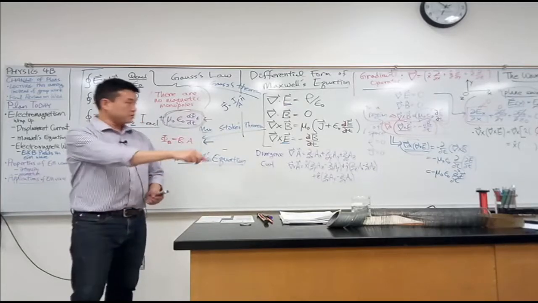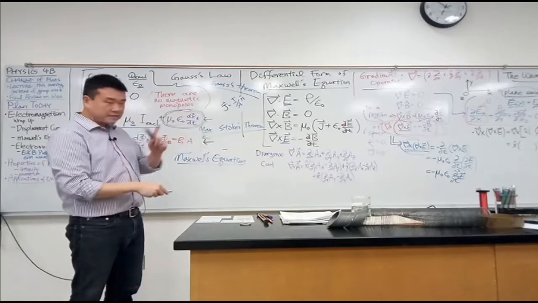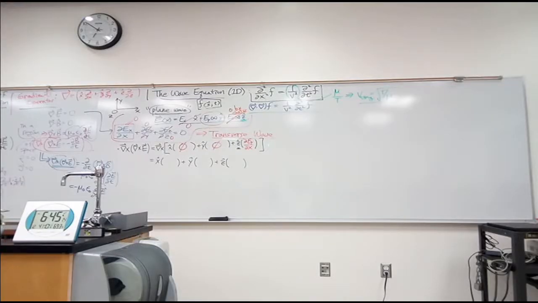So as I take this curl, this time you have to remember I'm taking the curl of this vector. I'm not taking the curl of my electric field vector. I'm taking the curl of this vector. So some things to know about this vector: it has 0 x and y components. It has a non-zero z component. That's actually now different. And this still depends only on x. So let's look at this.